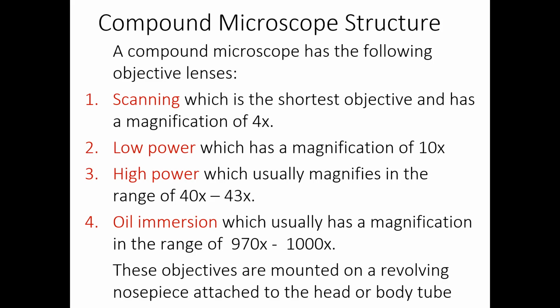This is what we always start with, because it gives you the biggest field of view, and so you can look around at everything till you hone in on something. Then you can switch to the second lens, the low power lens, which has a 10x on it. The 10x is usually stamped in yellow. It's a big 10 on it. And so 10x and the 10x ocular gives you 100 magnifications. That's low power, and in a lot of cells and tissues, that's all you need. 100 magnifications is more than adequate for us to see things very clearly.